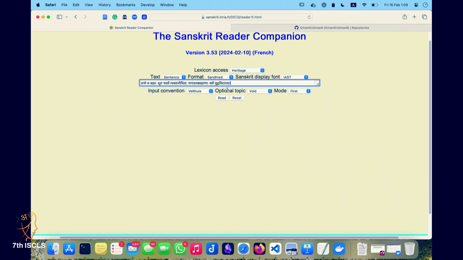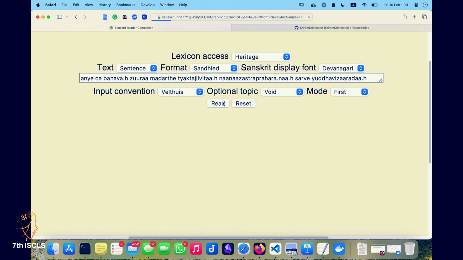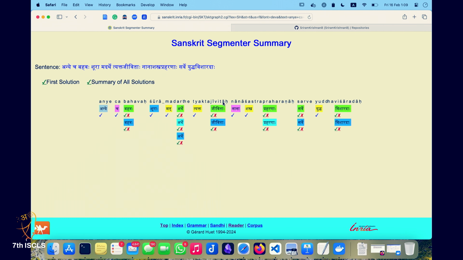So this is another verse from the Bhagavad Gita: Anye cha bahavah shurah mad-arthe tyakta-jivitah nana-shastra-praharanah sarve yuddha-visharadah.